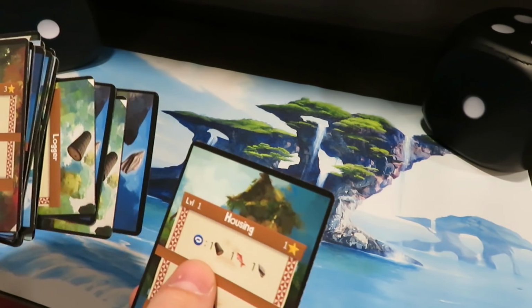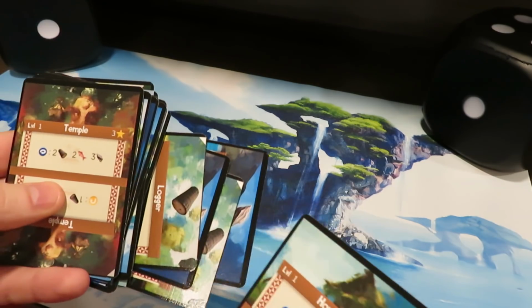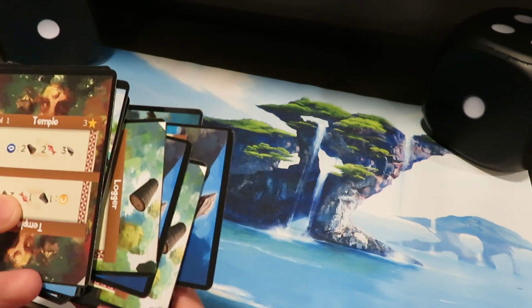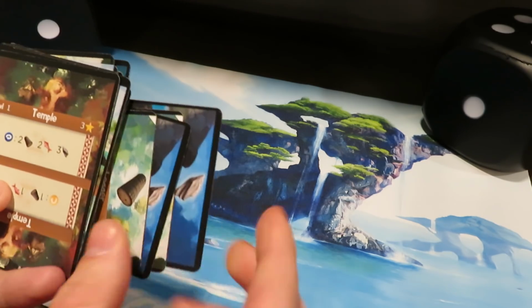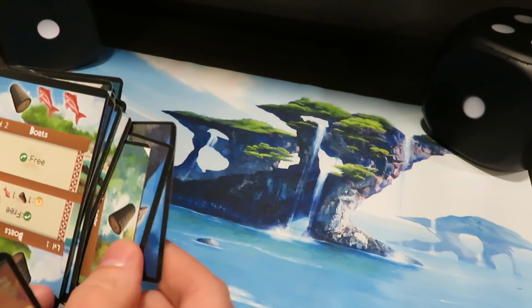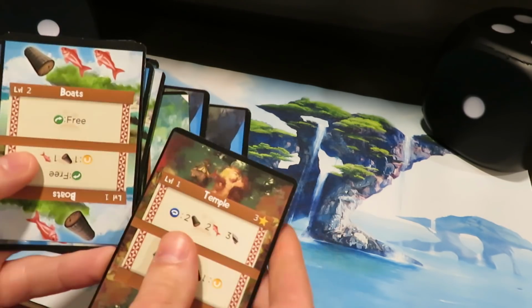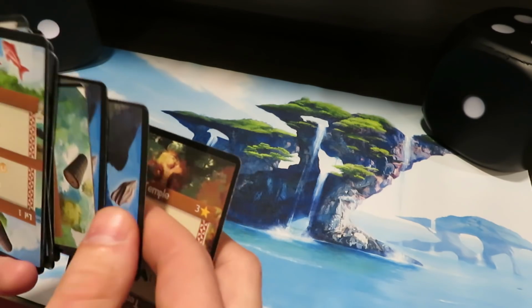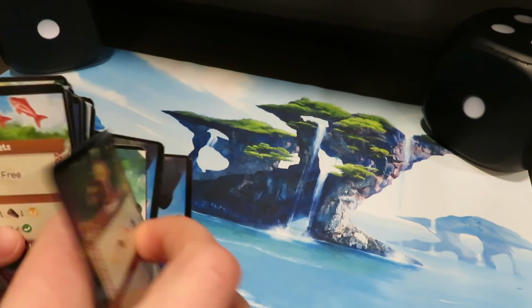So I still am out of fish. I still need a fish. Over here, there's no way in heck I'm getting the temple. So the housing is gonna have to go at this point, which is really sad. Oh, there's my fish, classic. So now I'm gonna, if I store this fish, how many do I need to upgrade this? I need 2 logs, so I need that. I need... Yikes, there's like no way I can make that happen, I don't think.